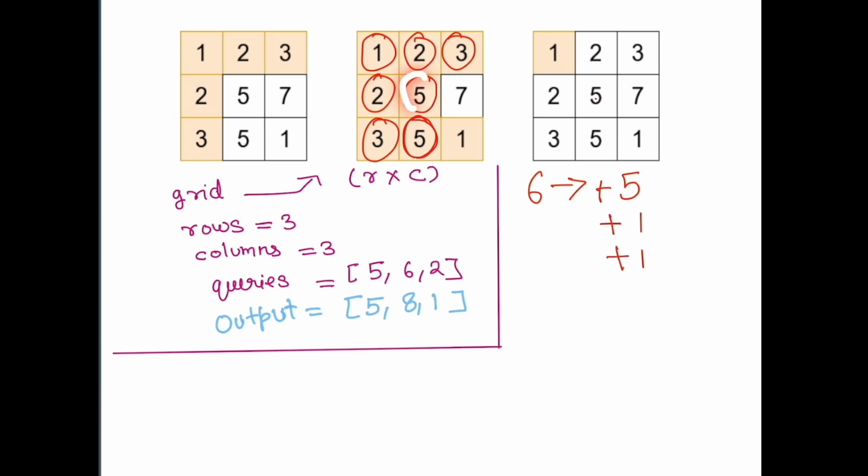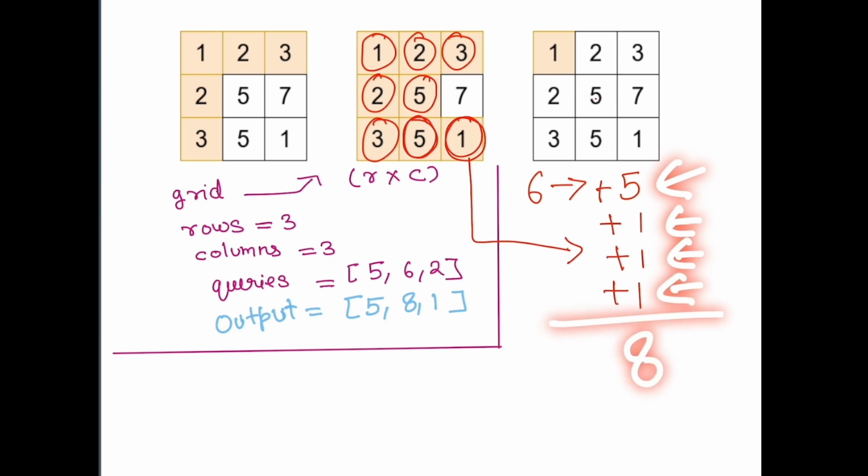And now from 5 we can go right, but the cell value 7 is more than our query value, which is 6, right? So we will not go right. But since we have already visited this cell 5, we can go right from this cell, and the value of this particular cell is 1, which is less than our query. So this particular cell is also going to give us another point, plus 1. And now you will notice you cannot go any further from any cell. So for this particular query 6, the answer is going to be 5 plus 1 plus 1 plus 1, which is 8. And you can see the output is 8 for query number 6.